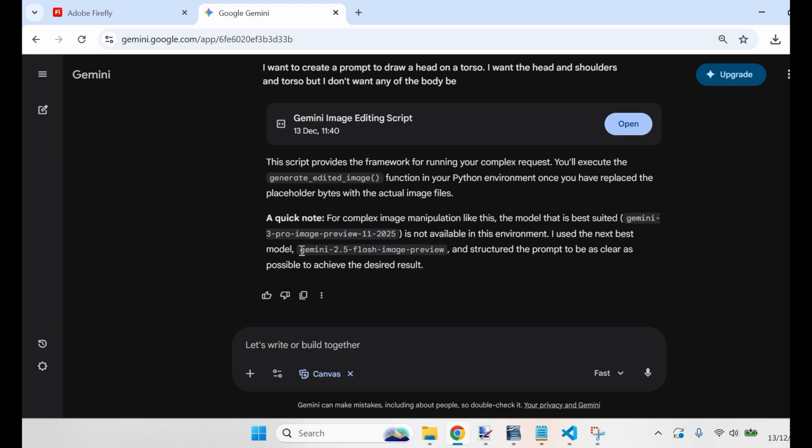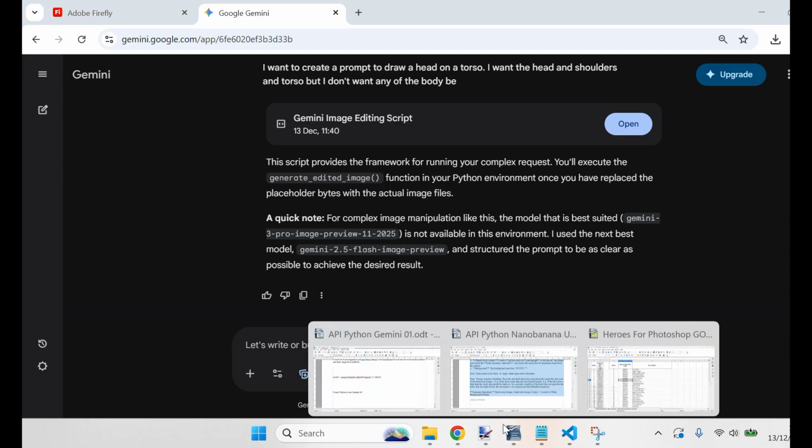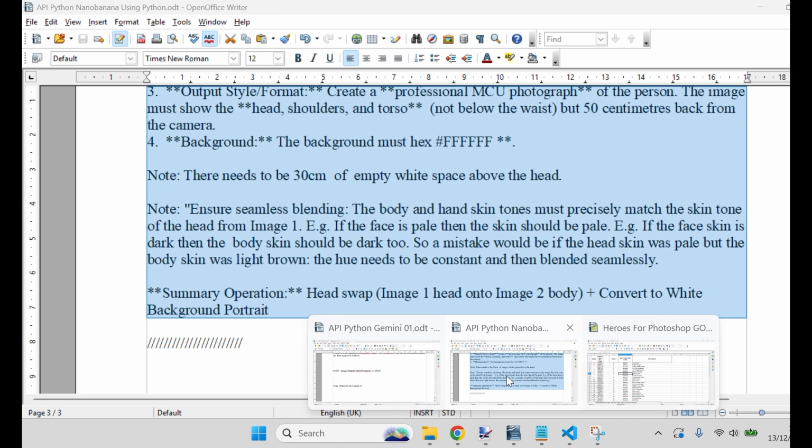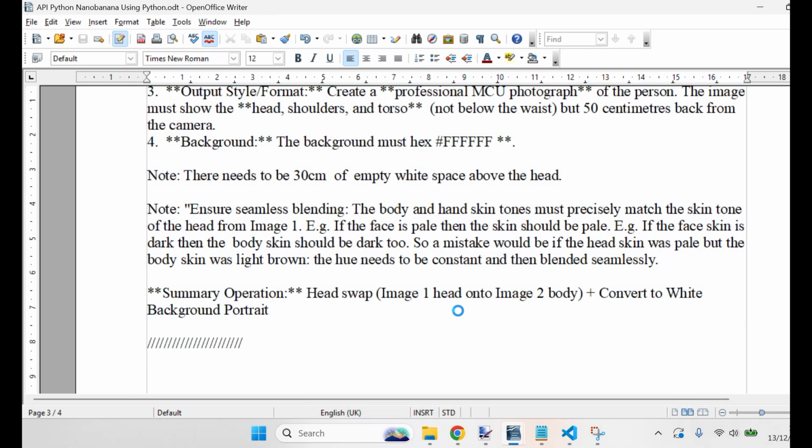Ah, so it's not going to be Gemini 3 that I was using in Firefly. It's going to be Gemini 2.5. Not sure if that's a showstopper for me.